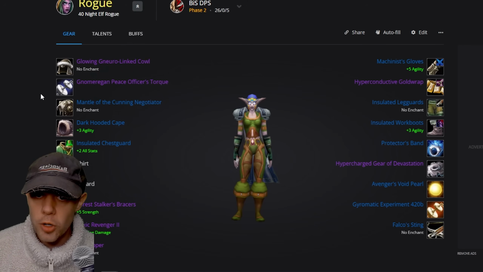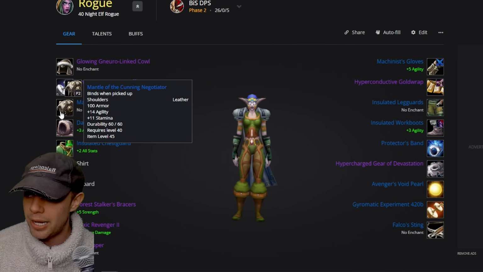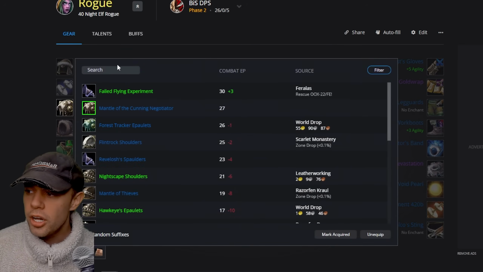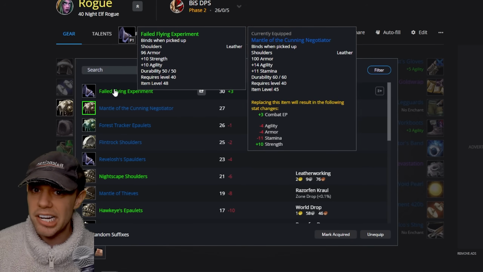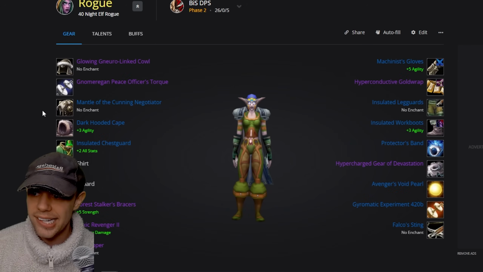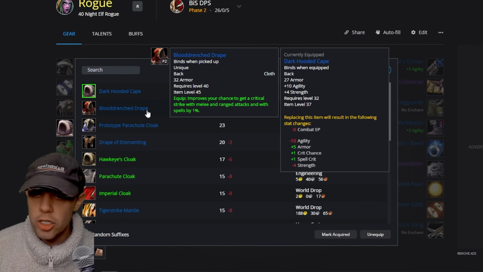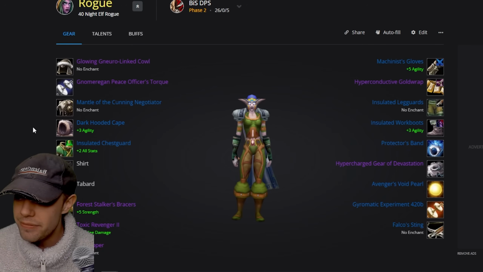A lot of these items are going to be from Gnomeregan. This one is from Gnomeregan. You can see here, pretty self-explanatory, crit and attack power. This one is also from Gnomeregan. The Feruler's quest I previously mentioned is actually best in slot, however, but could be very difficult to get, and therefore this Gnomeregan one is the second best. The Dark Hooded Cape is actually from the Nimar the Slayer quest in Arathi Highlands. If you can't get that, I would just go for the Blood Drenched Cape from the Stranglethorn Vale PvP event.